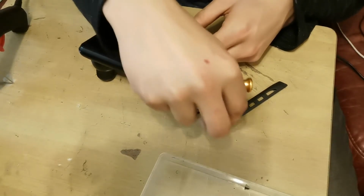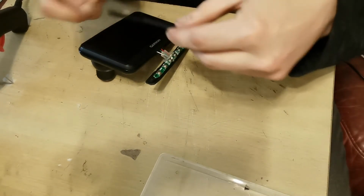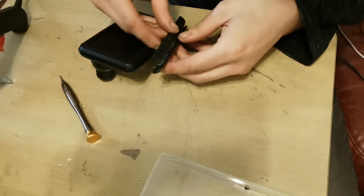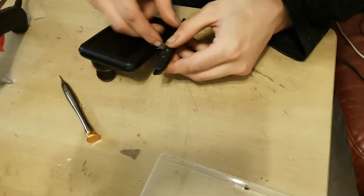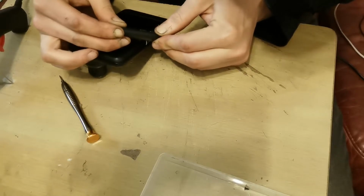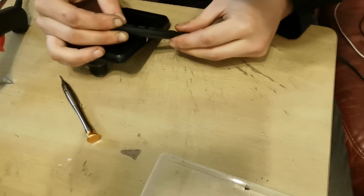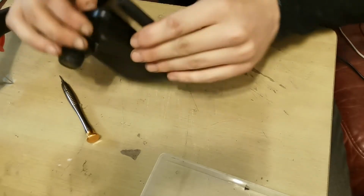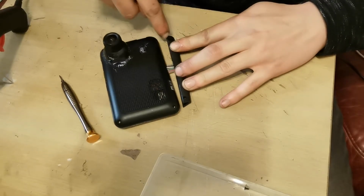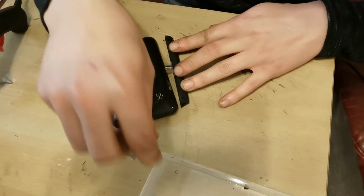That's that. And now what we'll do is we will pop these buttons into here. And then we will clip this little panel back onto here where it goes. Clip that into there and that into there, like so. And then we will turn the whole sat nav back over because what we'll see now is there's two screw holes there which I've conveniently left in place, which also have Phillips screws go into them.